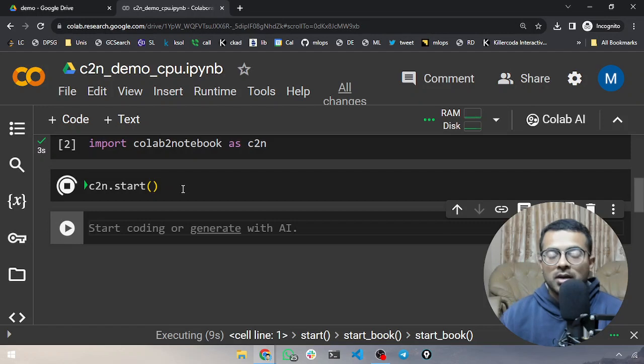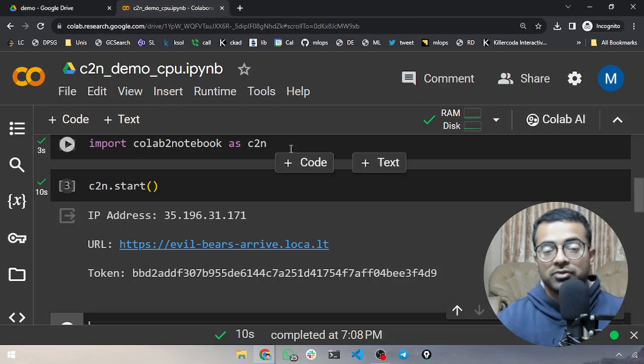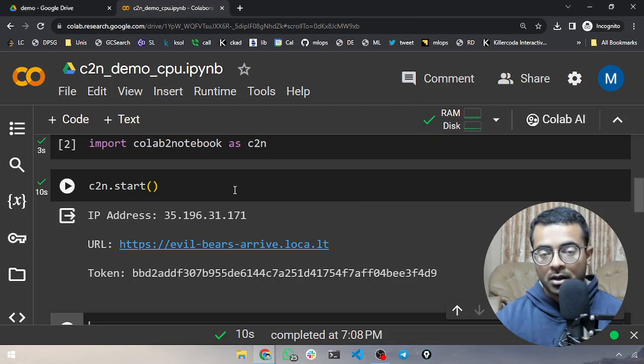Then it is going to collect the token from the Jupyter Notebook engine, and then it is going to give you the IP address of the machine on which this Colab UI is running. Don't worry, it is not the IP address of your computer, it is the IP address of that Docker container on which this Colab UI is running.